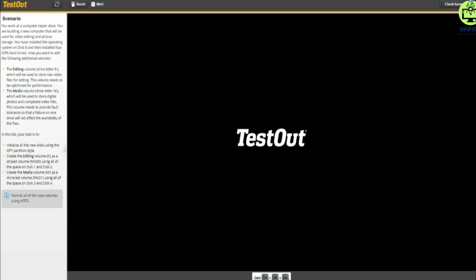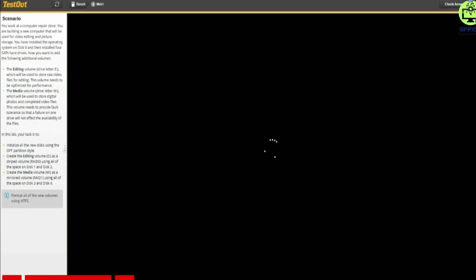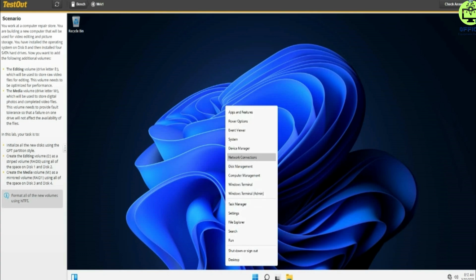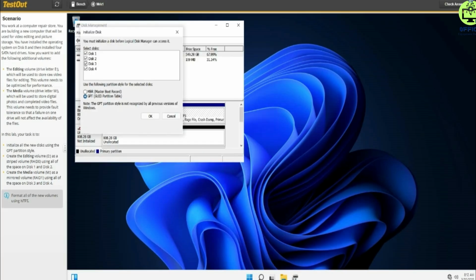We'll wait for it to initialize. Alright, our PC started, so we'll go to Start, right click, and we'll go to Disk Management.